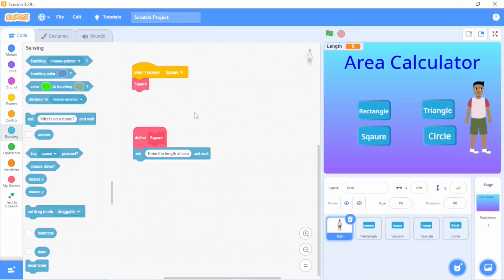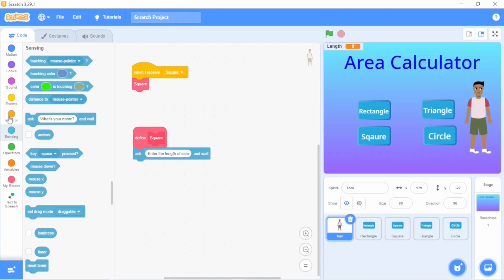Okay. And after that, I will tell you the formula how to calculate the area of square. The formula is length multiplied by length. Means that if I say that the length is 6, then 6 multiplied by 6 is going to be the area of the square.